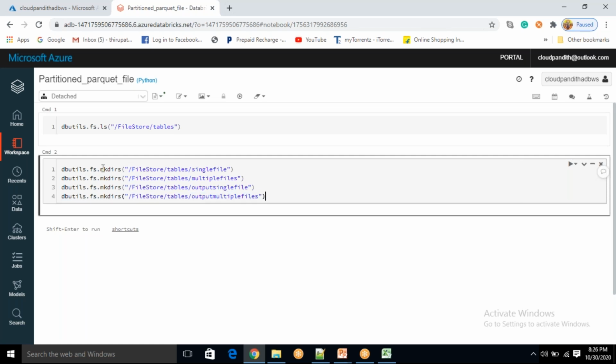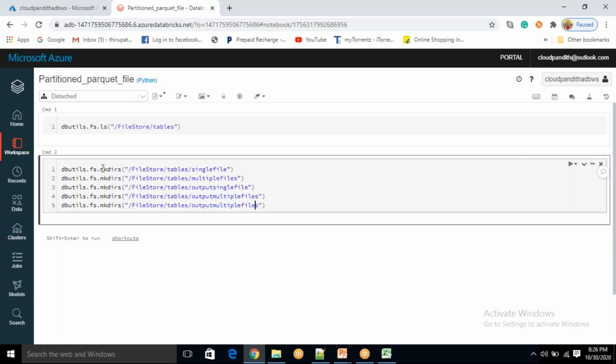Along with that, I want to create one more folder, that is basically partitioned files.